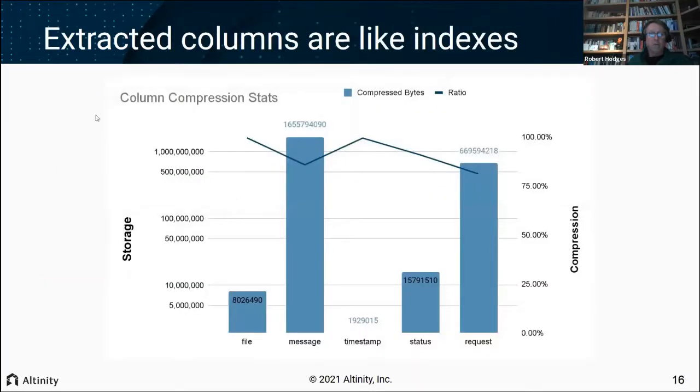Speaking of indexes, I don't do this in this example, but once the columns are out, you can go ahead and apply additional indexes to them. We were talking about Bloom filters in the previous talk. That's an index you can use for things like timestamp or status. You can also use min-max indexes, which are particularly useful for finding outliers. And there are other indexes as well.